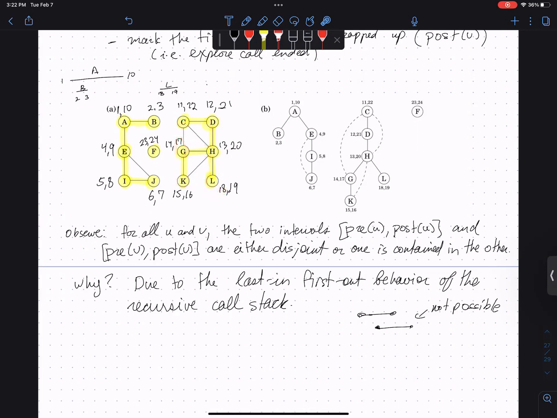When we go from G to H, we're not calling explore H. We're just backtracking up the call stack. Explore H was called earlier on at time 13. And now we're backing up. So when we're back up to H, we don't mark it as anything until we're actually done with that call altogether. Other questions?